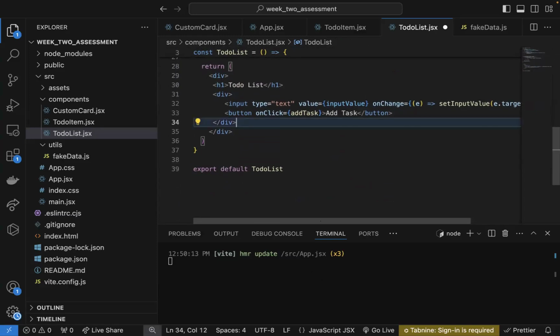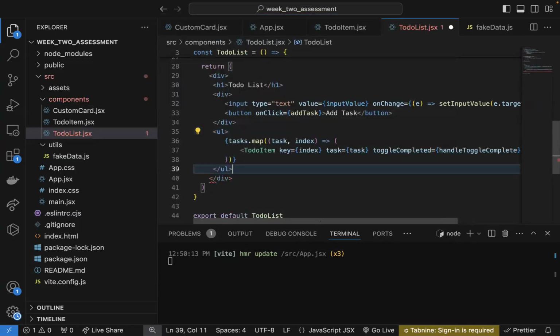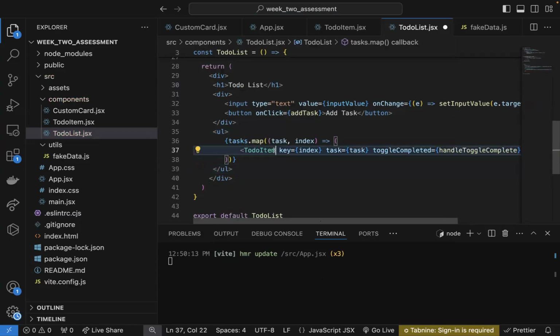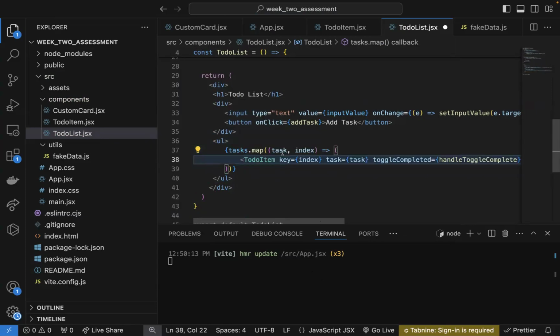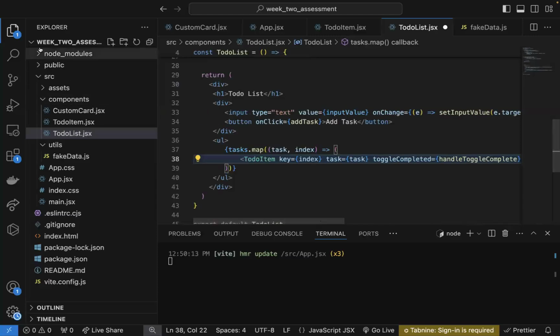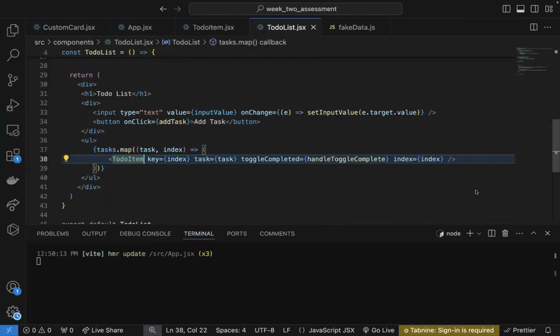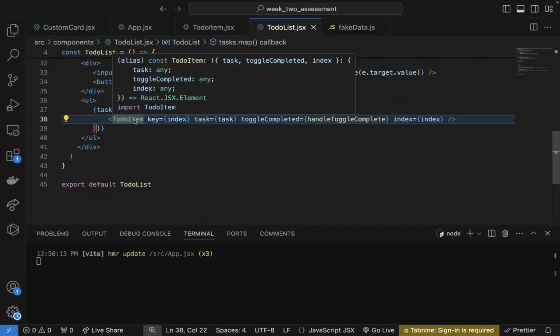Okay, so I'll create our list where we want to display our tags. So we are going to import our to-do item. Good. So if you see, let me close this so that I can get a better view of what is going on. As you can see here, this to-do item that we are calling in here, remember we have three props: the tags, the toggle completed, and the index.